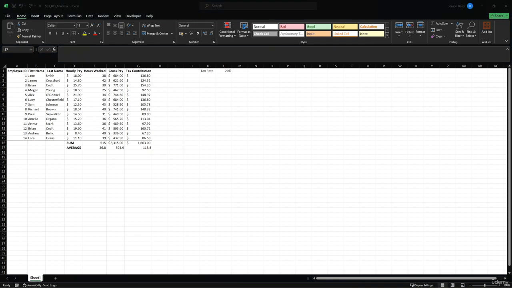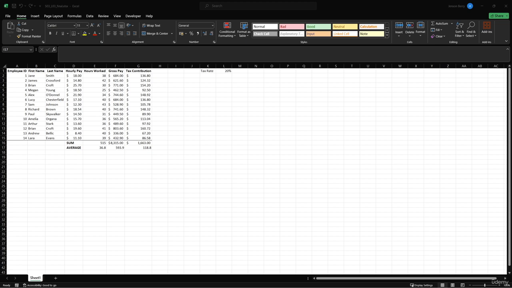And I'd like you to go ahead and try add these functions to the spreadsheet for the hours worked, gross pay and tax contribution columns like we've done up until this point. So the functions here, as you can see on screen, are simply called min and max. Just go ahead and pause the video and we'll come back in a few moments when you've tried this.